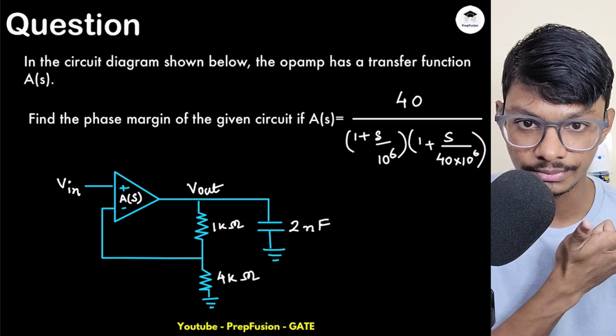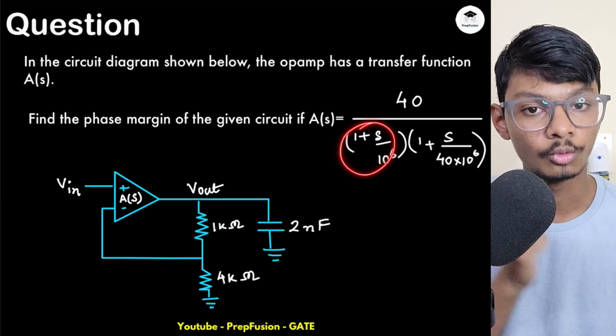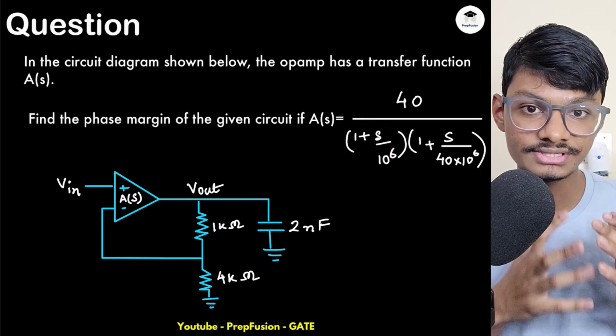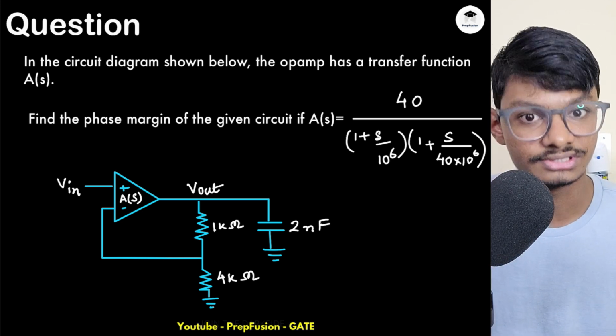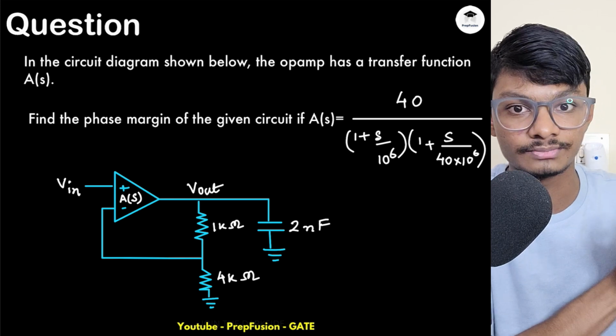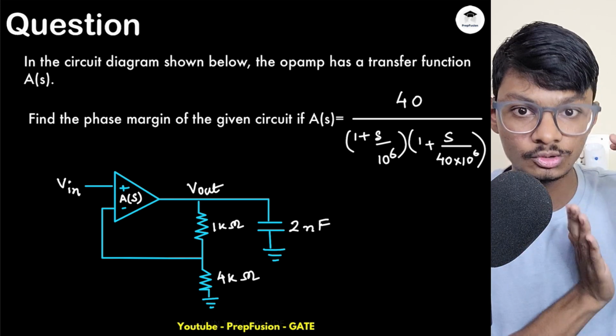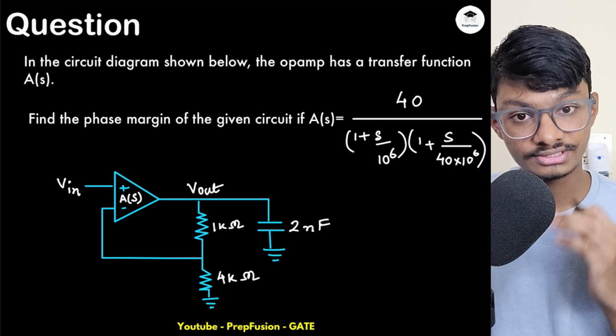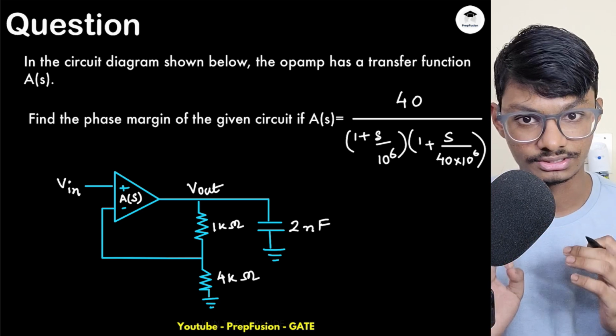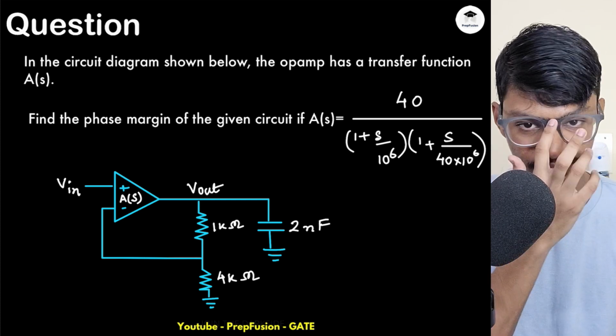So if there is some disturbance in my system, then the pole's location will change. Now, how much disturbance can my system tolerate so that my system is still stable? That is what gain margin and phase margin tell us. How much margin do I have that the system can tolerate so that it can still remain in a stable condition? That is what gain margin and phase margin tell us.